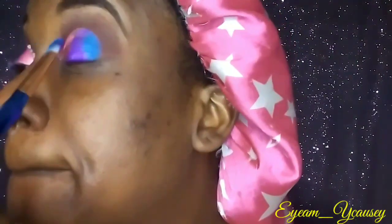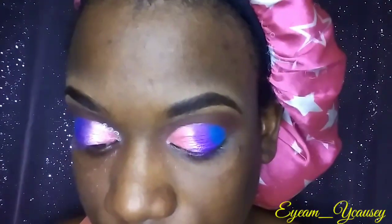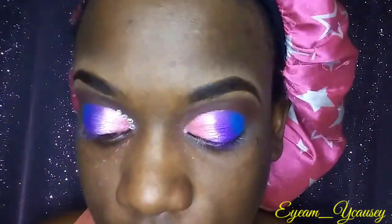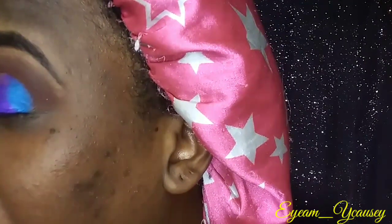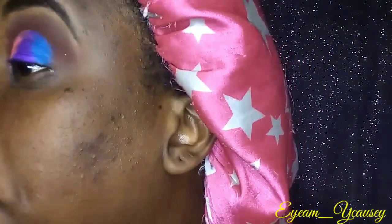But yeah, I'm blending that purple into that pink and that blue. I'm going back in with my pink brush that I was using, and I'm gonna add a little bit on top of that purple, just to blend it in so it won't have those harsh lines. But you're gonna see later on that I'm gonna take another, blending brush that doesn't have any of these colors on it, and blend it so the lines won't be so rough looking.